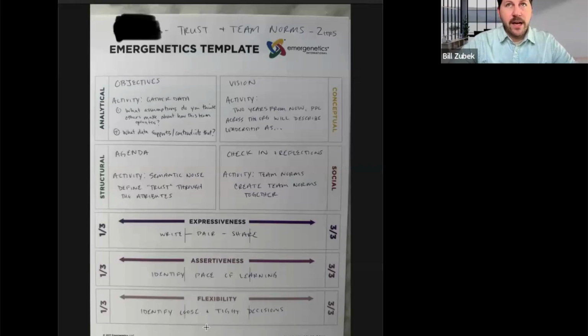For assertiveness and my facilitation, it's all about naming the pace, whether I'm going to be moving at more of a first third approach, taking a more calm and steady pace, or moving quickly through our time together in a third approach. And for flexibility, specifically for trust and team norms, it's helping the team that I'm working with identify the loose and tight decisions that are being made during our time together. Where have we landed? And where are we continuing the conversation beyond my time with the team?